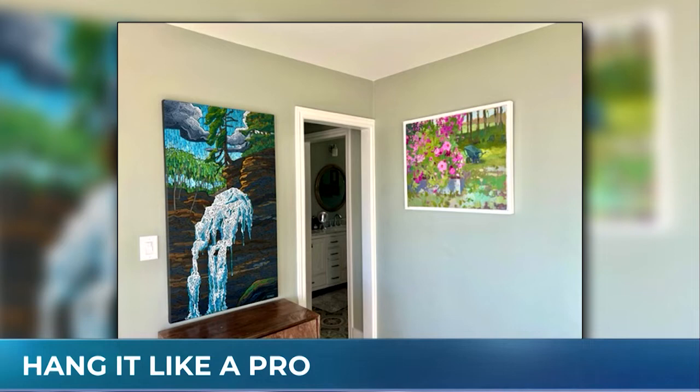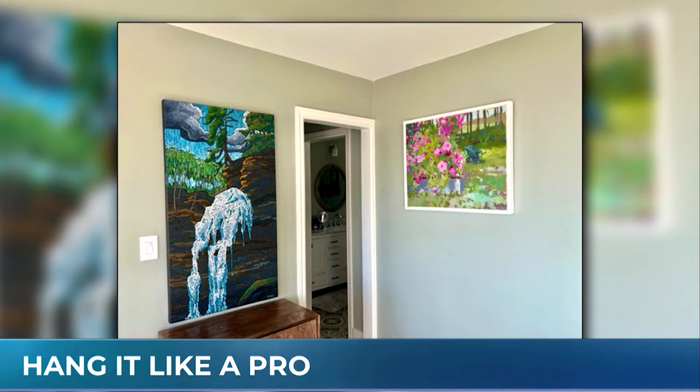These two paintings I've lined up at the top, but this is where I've gone wrong. The door frame is a great reference point — what I will do is move the one with the pink flowers down a little bit, because standing up you have to tilt your head to look at it. So I would line up the middle, or add another image at the bottom. If I want to keep the tops lined up throughout the room, I'll put something underneath that floral painting to make it work.